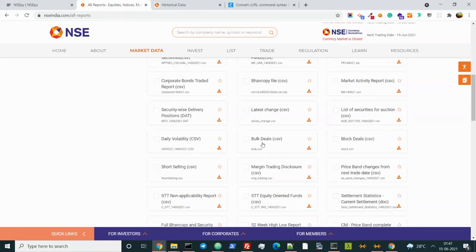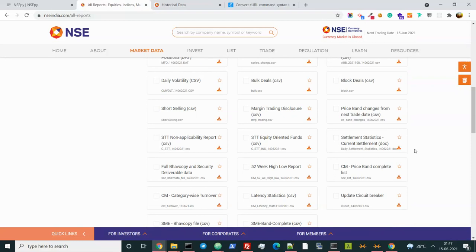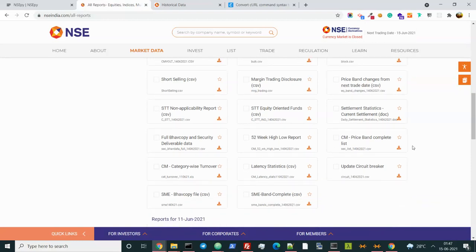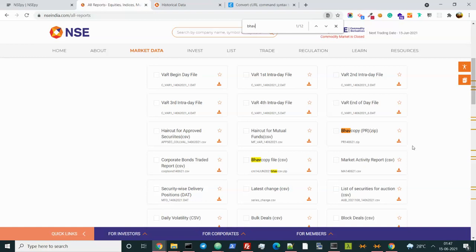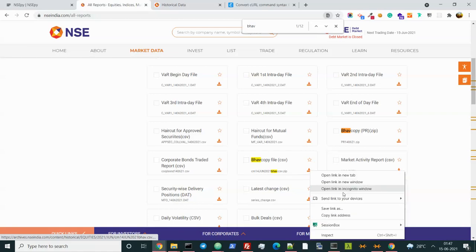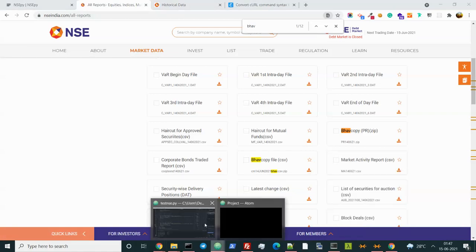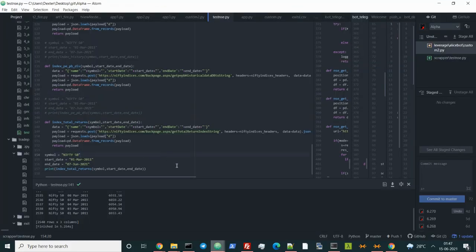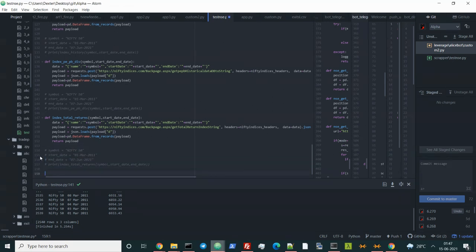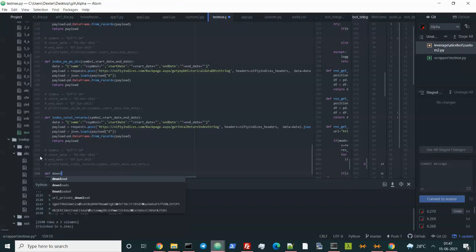So I guess this is the bulk deal, block deal, everything, right? So let's add every function like this. Copy. So I guess this is the Bhav copy. Let me copy the link. Get Bhav copy.